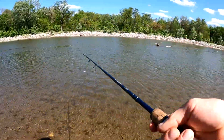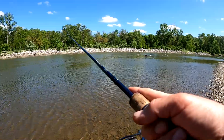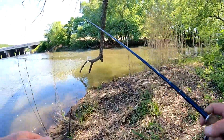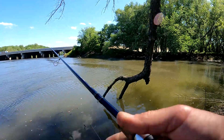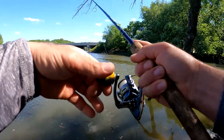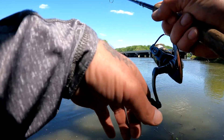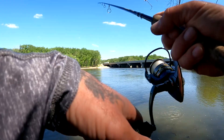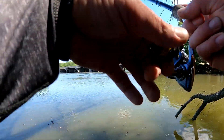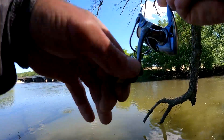Throw out a couple catfish poles. Just one more fish right there — Jacob's waiting for me so last cast. I wonder if there'd be anything in the seam over here. Memorial Day weekend I slayed walleye at Yellow Banks on the river right by the boat ramp. We just got to find those walleye, man — they're biting right now. May and June are the top two months in Iowa for walleye fishing.